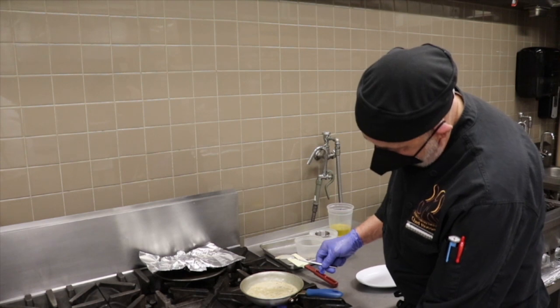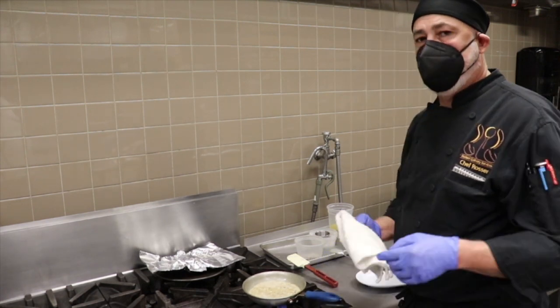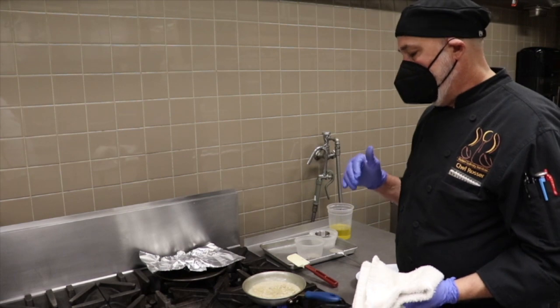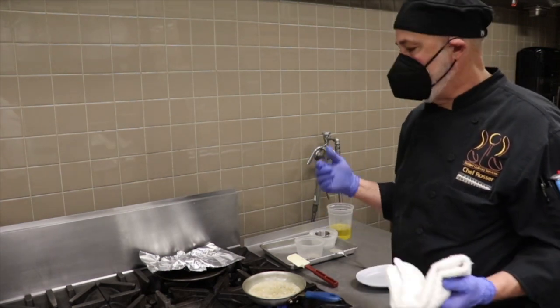I can turn up the heat or down, depending on what I need. As the sauce gets closer and closer to finishing, what I like to do is just adjust the heat down a little bit, because a moment of inattention and your sauce is broken and ruined and you have to start all over.